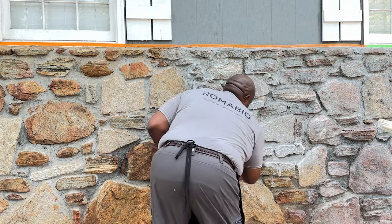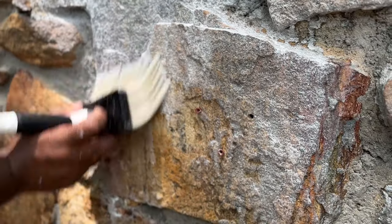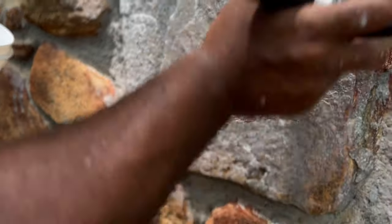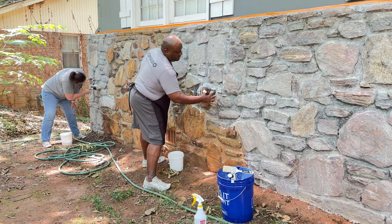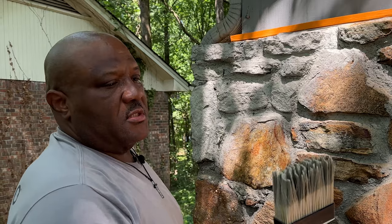I haven't had to dip into the bucket too often because this brush has great pickup and great release, which most professional contractors prefer because there's less labor going back and forth to the bucket — the brush is putting the product on the surface. So you maximize your work time and labor time as well. And through all that rough surface, the brush is still in great shape.